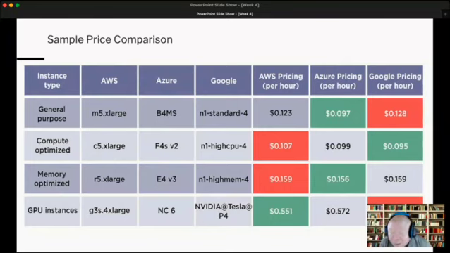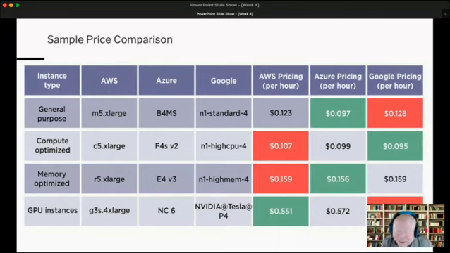This is what it will look like under AWS, Azure, and Google, right? If we take compute optimized under AWS, it's called the C5 X large. A corresponding one in Microsoft Azure is the F4S V2, and then you have the Google version of it.